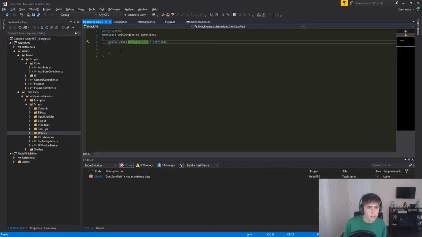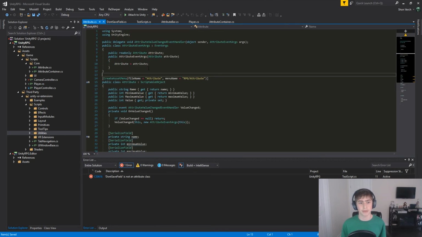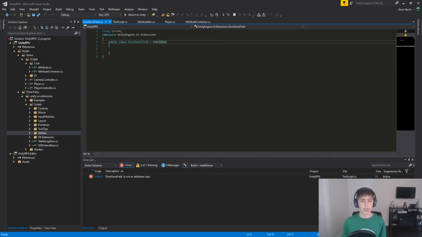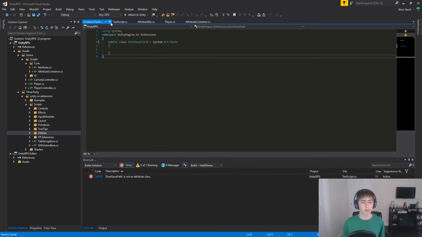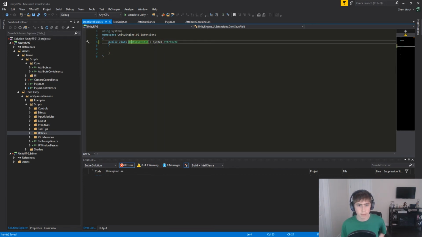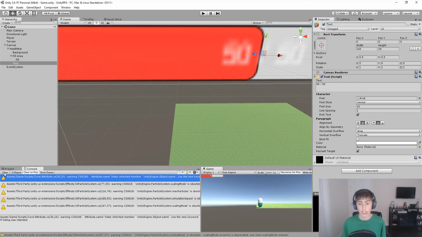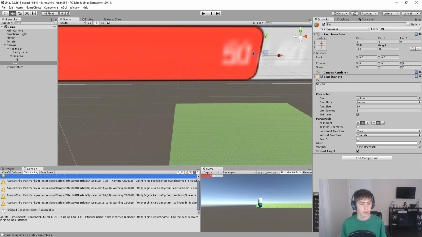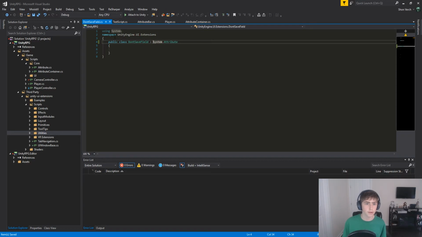Okay, so it's in the UI extensions folder. Just search for it, you'll find it. The problem is it thinks that we're actually inheriting from our scriptable object attribute. Well, we actually want to inherit from system.attribute, and that problem should go away. So just go into don't save field and make it inherit from system.attribute. Okay, so now the problem is solved and we're good to go. I'll collapse all that and close this stuff.